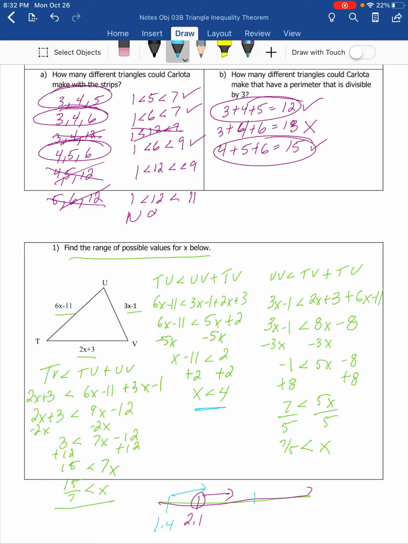And then I have this one here. I know my x value has to be less than 4. And so what I look at is between what values does my x value have to be in? Well, it has to be less than 4 and it has to be greater than 2.1. So if I said 2, 2 wouldn't work because 2 is greater than 1.4, but it's not greater than 2.1. So I know it's going to go from 2.1, and then I know my greatest value said it was less than 4.